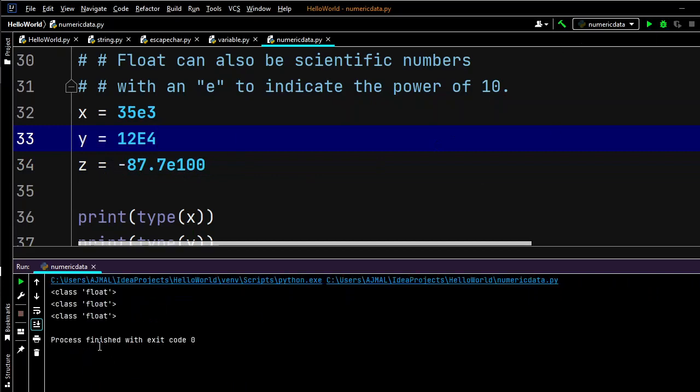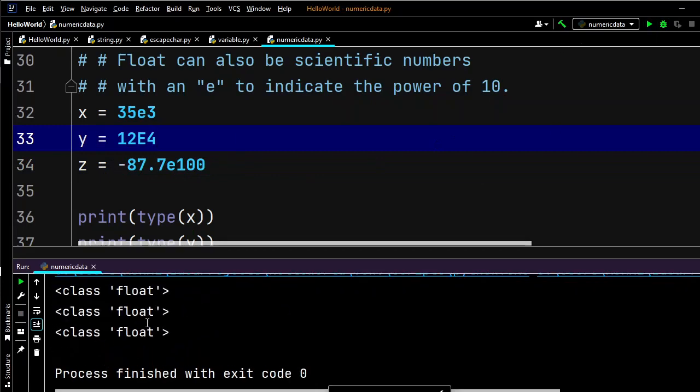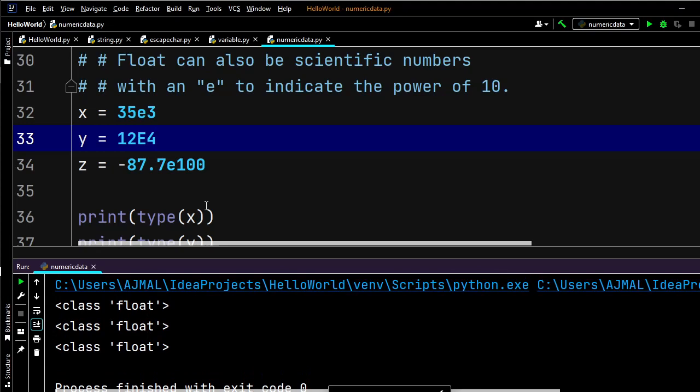I'm going to run it. You can see it still shows float. With this you have to remember a float value should contain a decimal value, or it should contain an e to indicate a power of 10. The e can be either lowercase or uppercase, and it still denotes power 10.